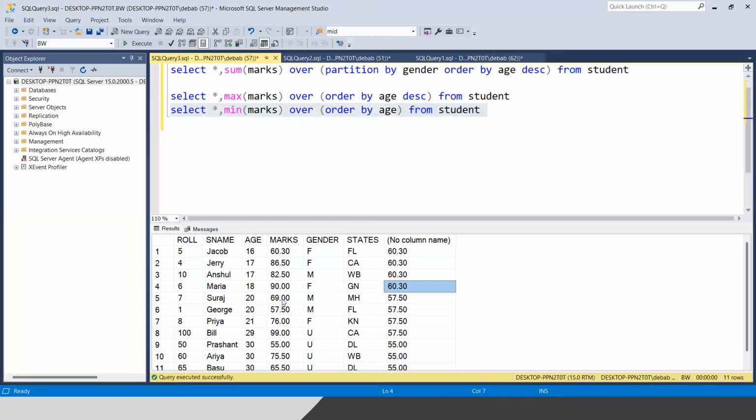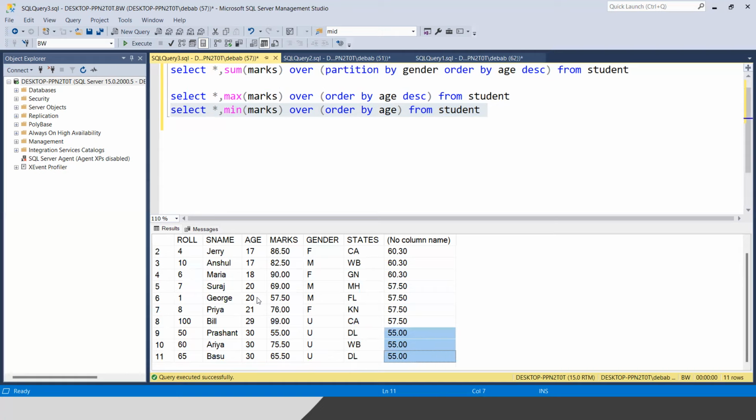63.0 is the lowest. If I include 69 and 57, because both of them have the same age, I get a new minimum, that is 57.50. The value in the sequence column does not change because in the age column they have the same value. Now, if I include 21, it makes no change. 57.50 is still the lowest one. If I include 29, it is also the same because the lowest is 57.50 and the value in the current field is 99. Now if I include all three, the lowest becomes 55, and it will be the same for the other two records as well. So with order by, you have to go in that way. If the value of the field written in order by changes, then the value in the sequence field also changes. That you need to remember.